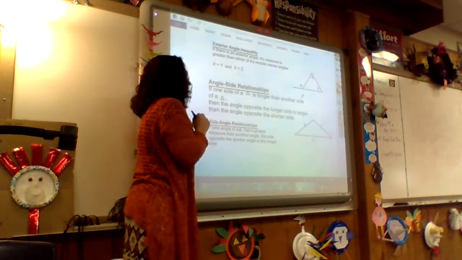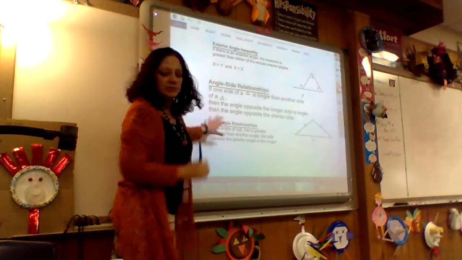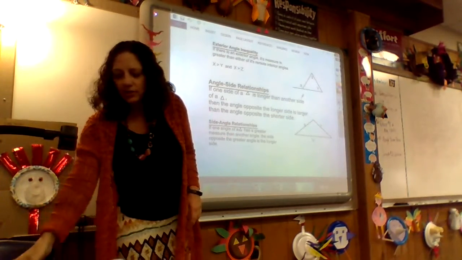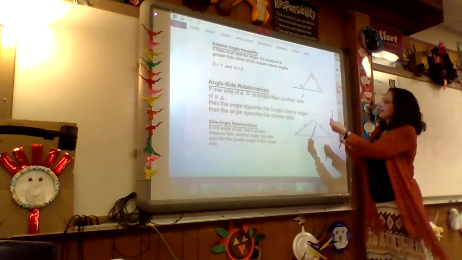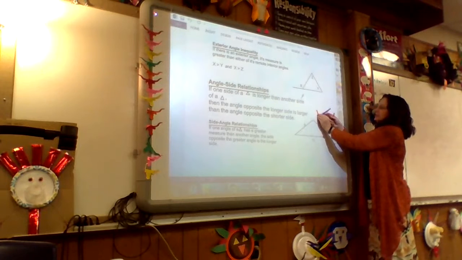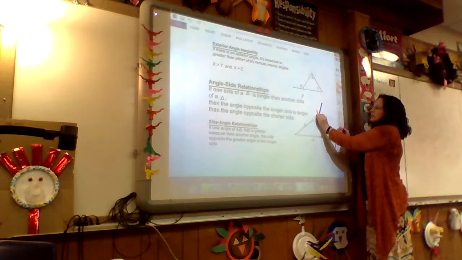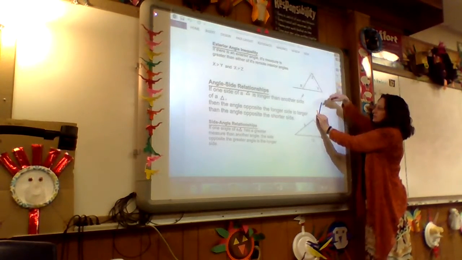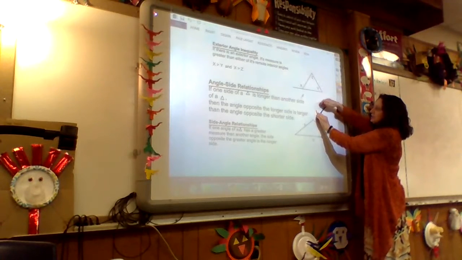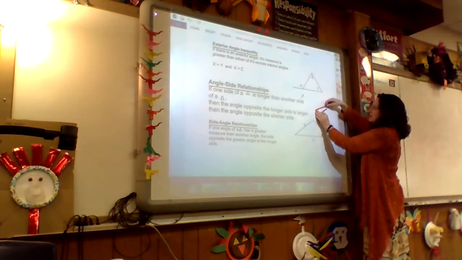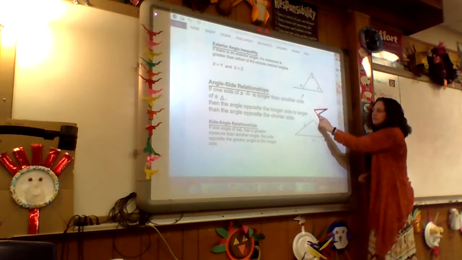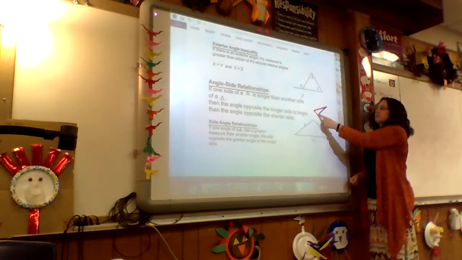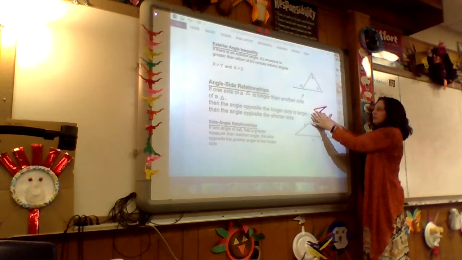All right, next is angle side relationships, and in order to think through that, I want to use this picture, or this triangle right here. So think about the orange and blue side lengths that I have for this triangle. The closer I bring that angle together, the smaller this third side would be. But in order to fit this red side, what has to happen to that angle between the orange and the blue? It has to be increased. It had to be pretty big, right?